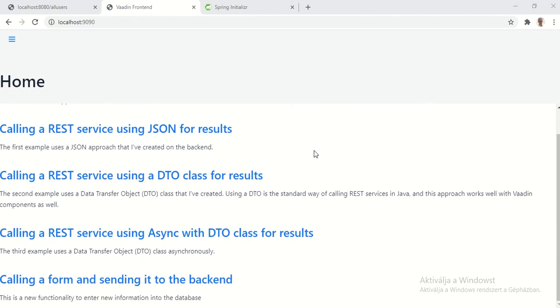So the first topic is calling a REST service by using JSON. And the second one is calling a REST service using a DTO. A DTO is a data transfer object. We call it a data transfer object in Java, and in short we call it DTO.